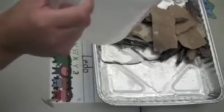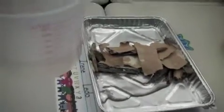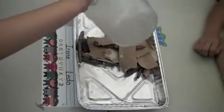Is it going slowly? Yeah. It's going slowly. They did an awesome job. Awesome job. Go ahead and fill the rest of it in. We have one beaver dam.